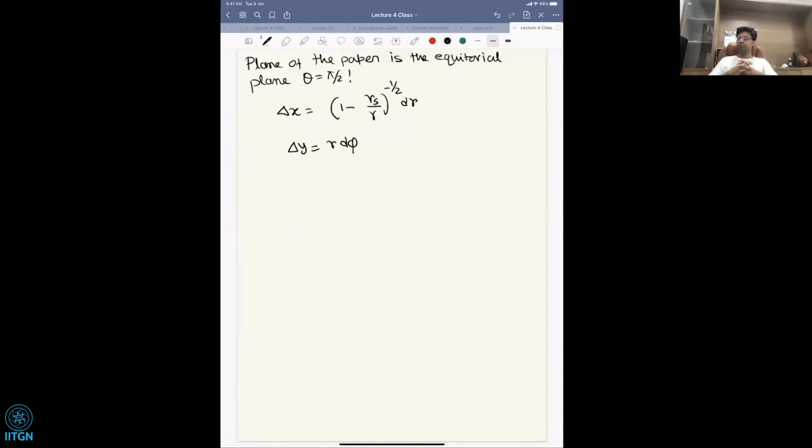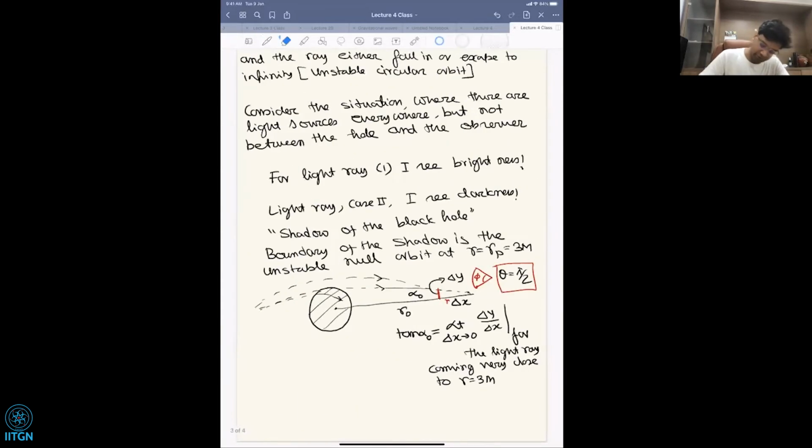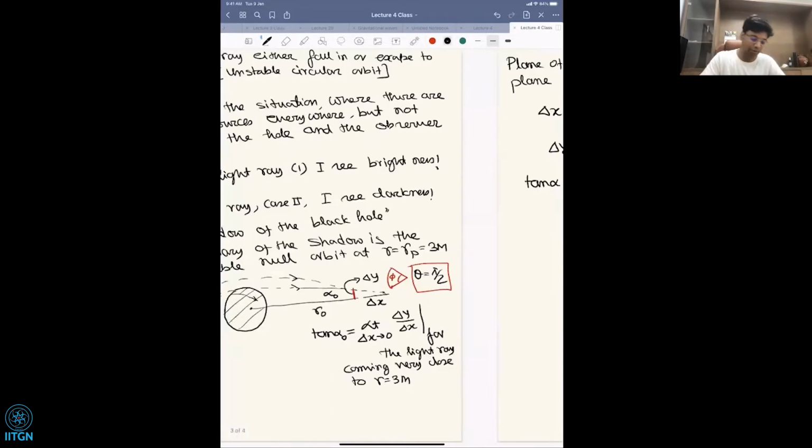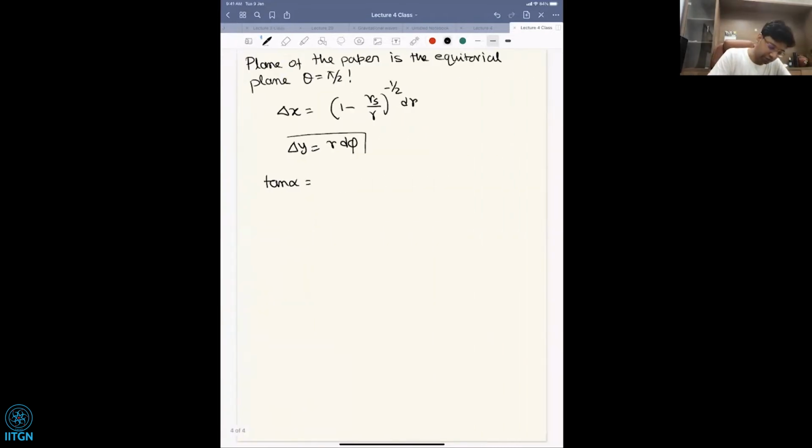Therefore tan alpha, I have not yet used this, so one has to be a little careful. Where is r? Let me look at it. This is not really the r I was thinking of, so figure out what exactly it is. You should be able to understand these equations. If you do not understand, I will talk about it again.